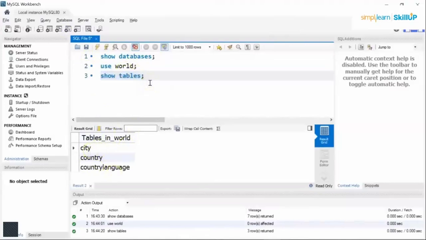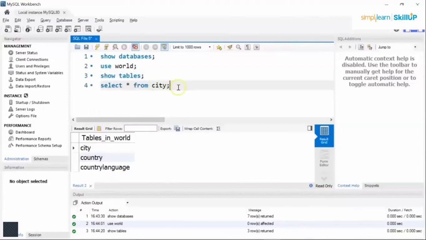Now if you are to see the rows that are present in one of the tables, you can use the select command. So I'll write select star, which basically means I want to display all the columns. So star here means to display all the columns. Then I'll write from the table name, that is city.